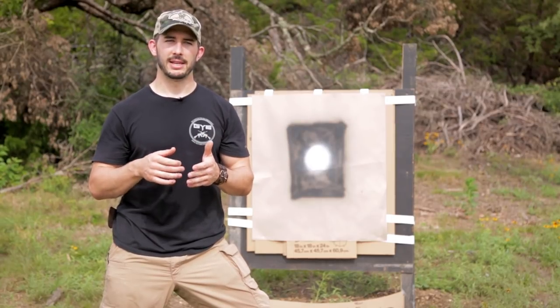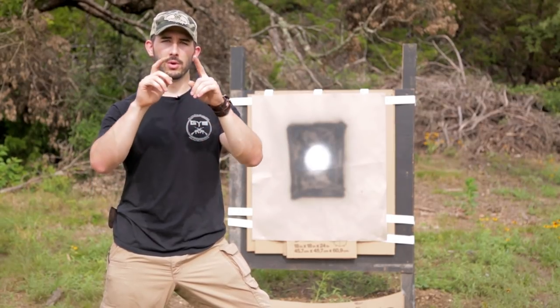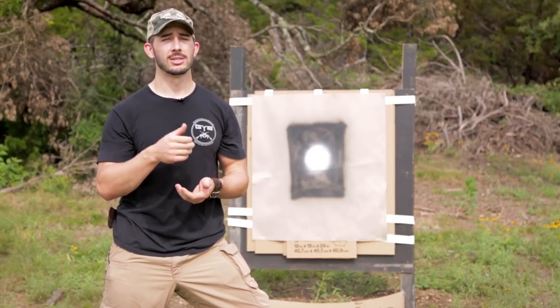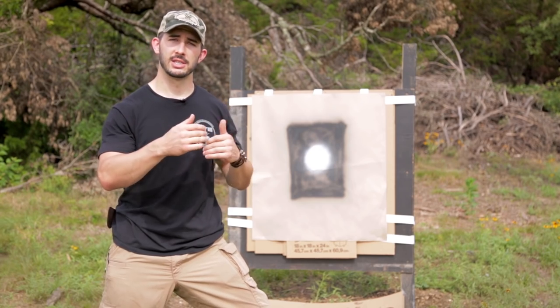Another thing is getting a knife that doesn't have a sharp backing to it or really sharp edges where you're holding it, especially when you have to hold it by the blade. Sometimes you have to hold it by the handle, sometimes you have to hold it by the blade, depending upon rotation and distance from your target.